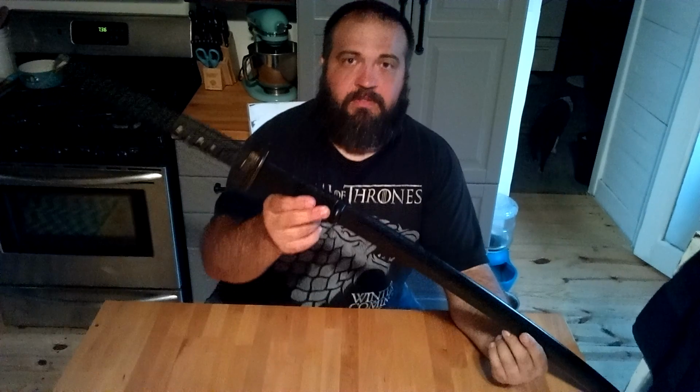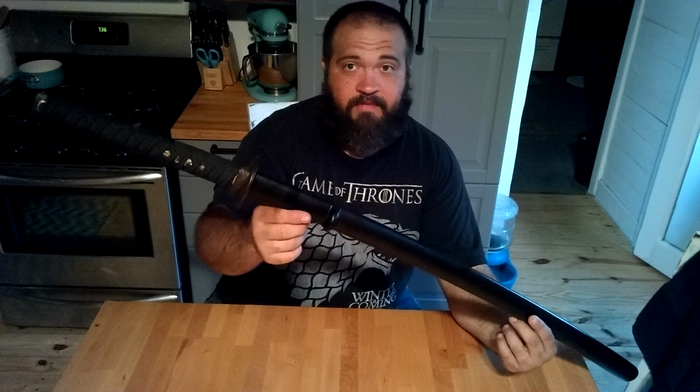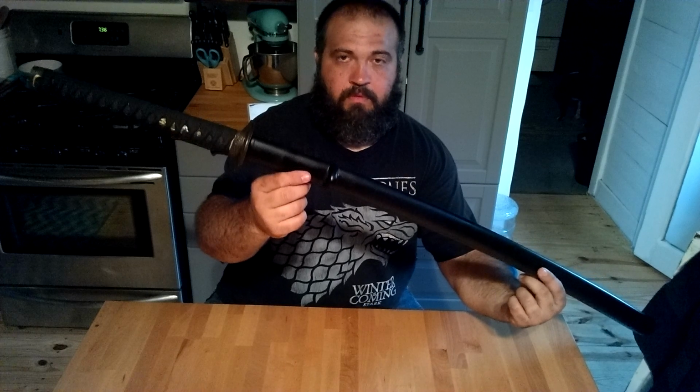But this is it. This was the first one I got. There are probably a lot of better swords available now for maybe even around the same price, but I've enjoyed having this one. So thanks for looking at it.